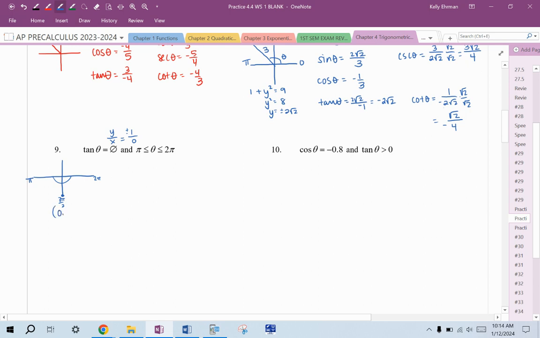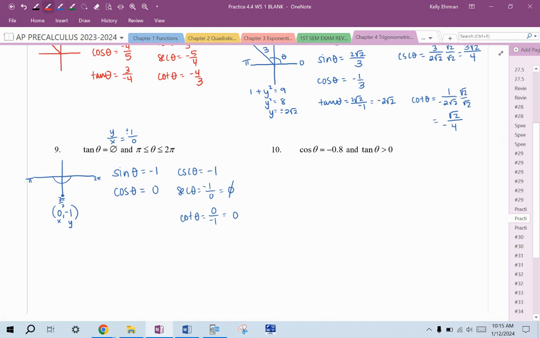What I get from that is that I can use the unit circle here because the radius isn't mentioned at all. So 0, negative 1 is my x and my y. And I can find all the trig functions based on that. So sine of theta is equal to negative 1. Cosine of theta is equal to 0. We're already given tangent. Cosecant theta is the reciprocal of negative 1, still negative 1. Secant theta is 1 over x, so 1 over 0, which is undefined. Cotangent theta is x over y, 0 over negative 1 is equal to 0. Or another way to think of that is the reciprocal of undefined is 0.